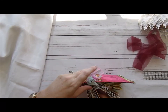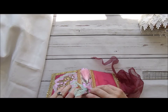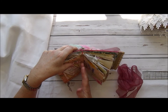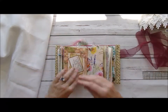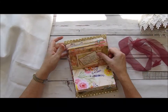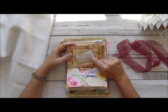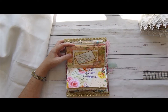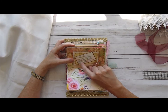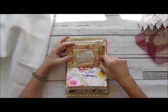more flexibility, really. And so what I've done is, although everything's stitched, glued, stitched down, there is a channel down there so that the elastic can move freely down the channel so that you can alter it. And then on this side of this envelope, I've just put some of the eco-stamped paper, a little saying that I found on the internet. Fresh, it says it's a rose fairy, it's a little poem. I've made a little flower with some stickles and a little pearl and a bit of lace.